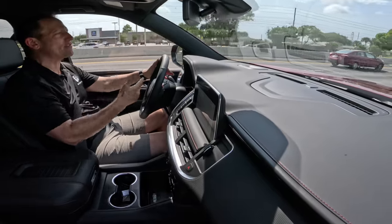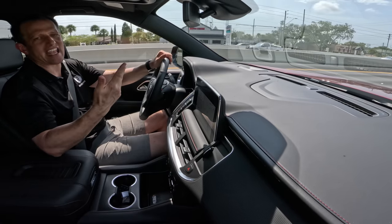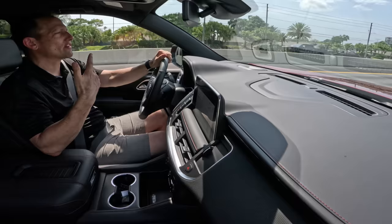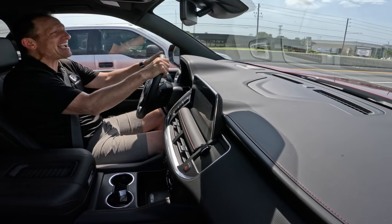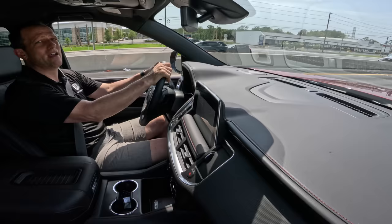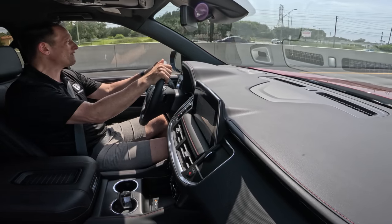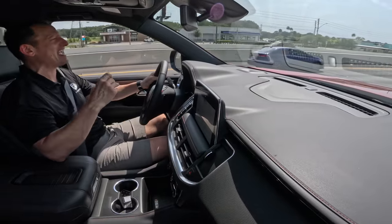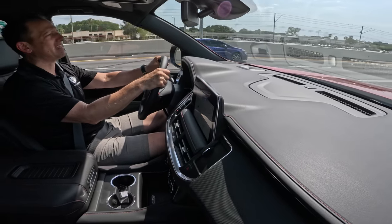Smooth shifts from that 10-speed automatic allow this vehicle to stay extra stable — whether it's on throttle, in a turn, or on the brakes. It really manages weight transfer super well and is going to allow you to feel comfortable and confident, knowing you're in a special tune package. It's not just a cool-looking air box and larger air intake — you're getting quite a few different touches through the system to give you the complete package. And it looks killer in Radiant Red with the 20-inch wheels and those Pursuit Police Interceptor Firestone Firehawk tires. The quad-tip exhaust out the back not only looks good, but sounds phenomenal — and no sound is being pumped in through the speakers. It's the real deal noise coming from the back of this SUV.